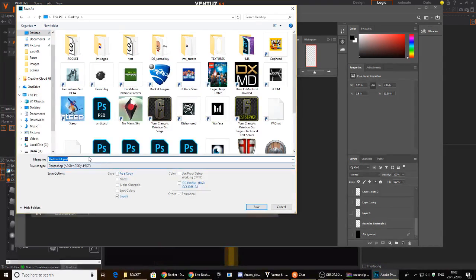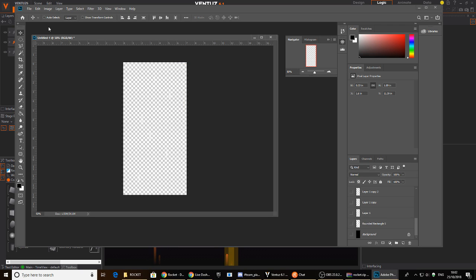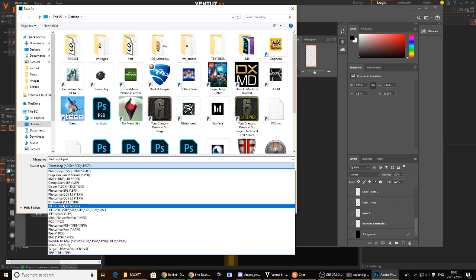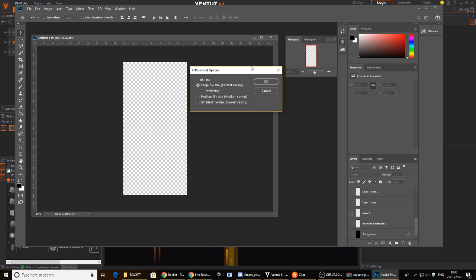On the desktop. Stars. Moving. Okay. Oh, no, it's a PSD, a PNG, please. Stars. Moving. There we go.